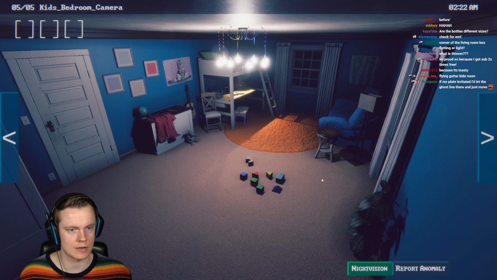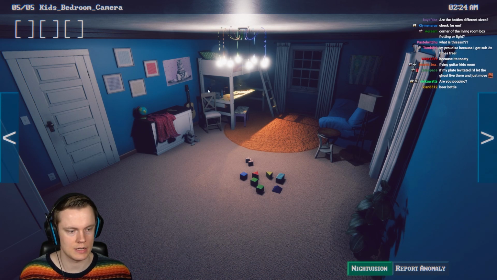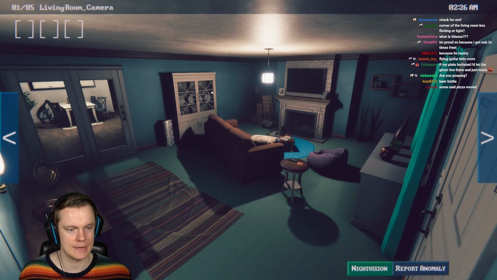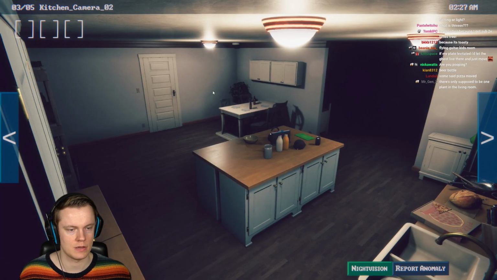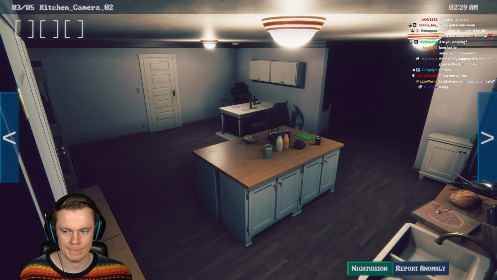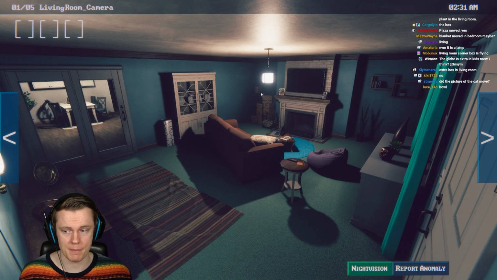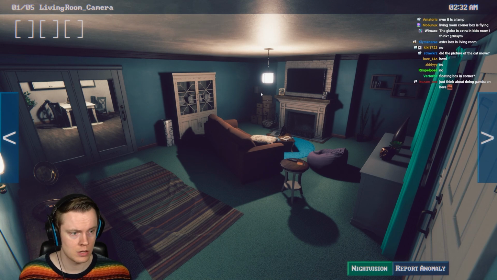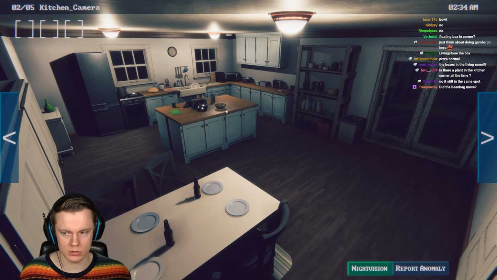Flying in this room? I don't see any flying. This guitar is hanging off the wall. It is not flying. It is abiding the laws of physics. Someone said the pizza moved. Pizza moved? I think this is just normal. Living room? There's a lamp back there. Oh? What the fuck is this? Oh?